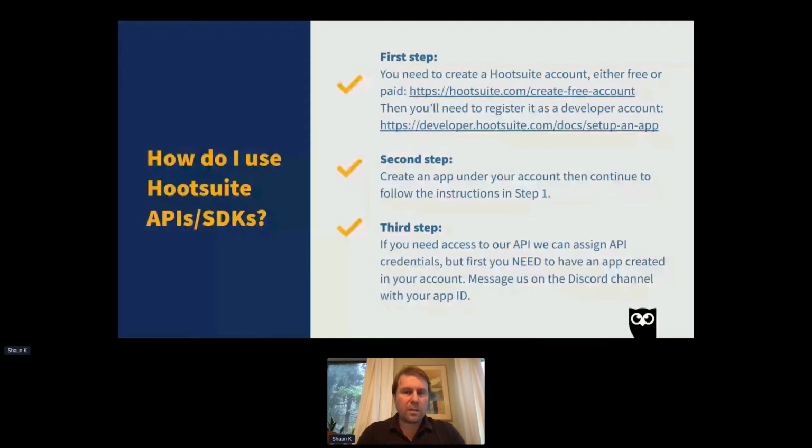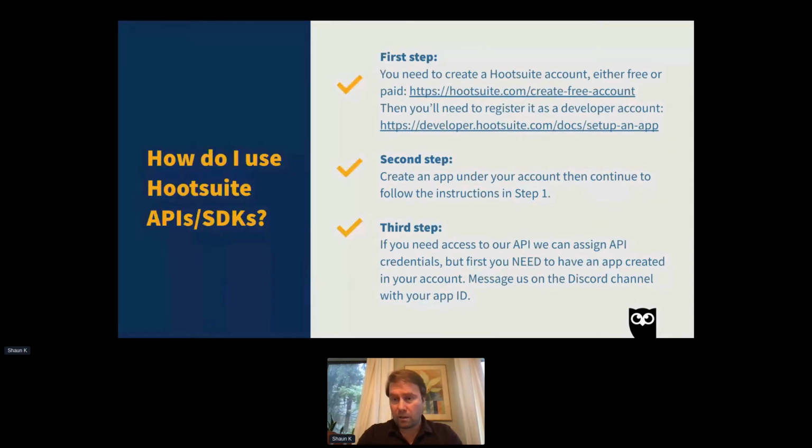So here are the steps that you're going to need to be able to plug into the Hootsuite APIs and SDKs. If you haven't already, you'll need to create a Hootsuite account. The link is there for you to create a free account. If you want to go further and create a paid account, there are additional pages that allow you to do that. Once you've created that account, you'll need to register as a developer. And the link is there for being able to do that.